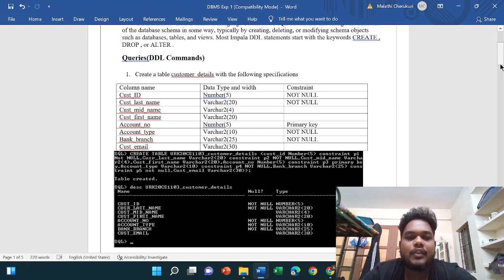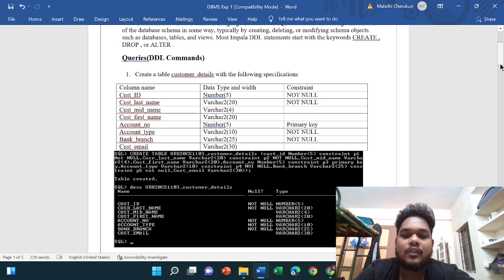It only consists of numerical values, so with 5 digits. And the next is the constraint. In the query I have given cust ID number 5 constraint not null, so we have to give p1 as not null.